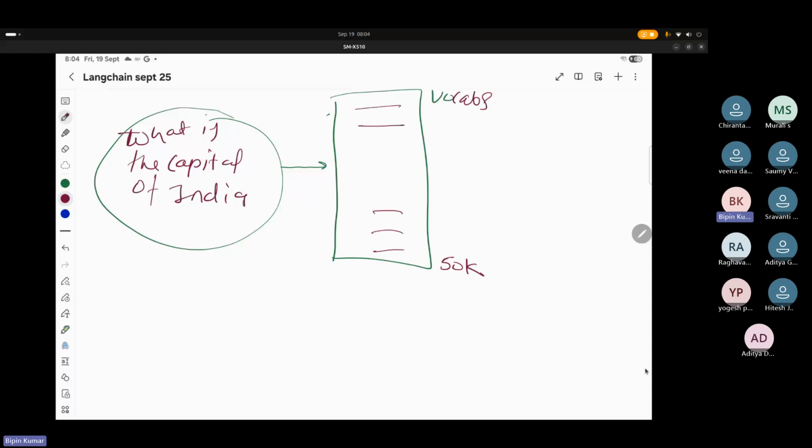For the first word, if it generates 'the', it means 'the' has the highest probability.